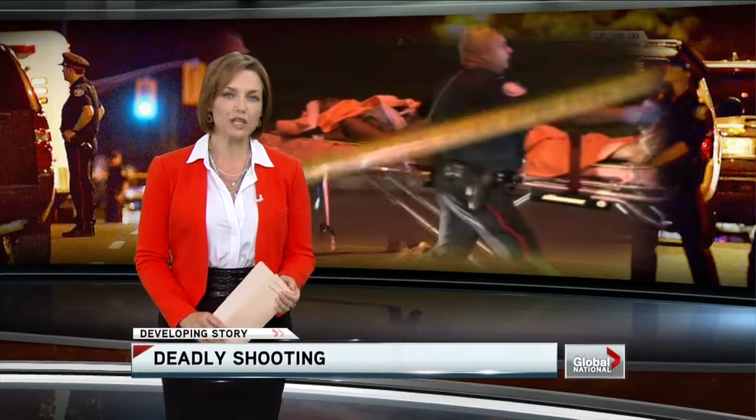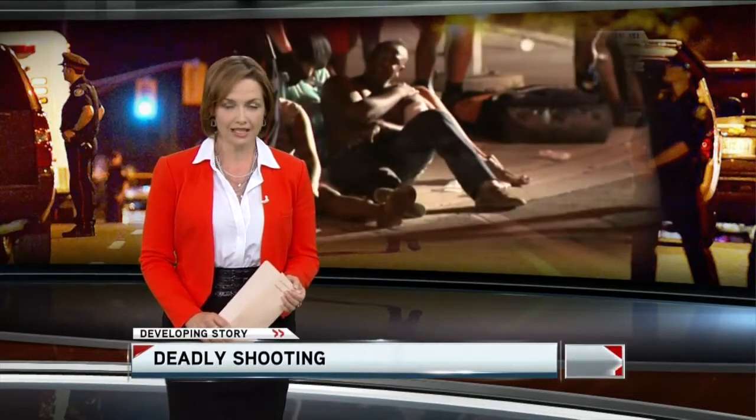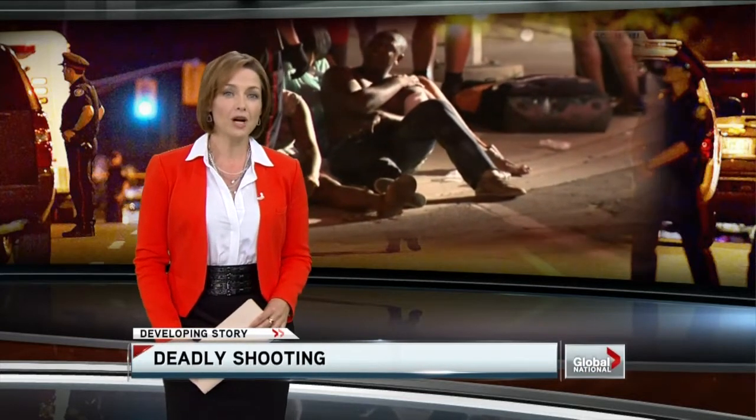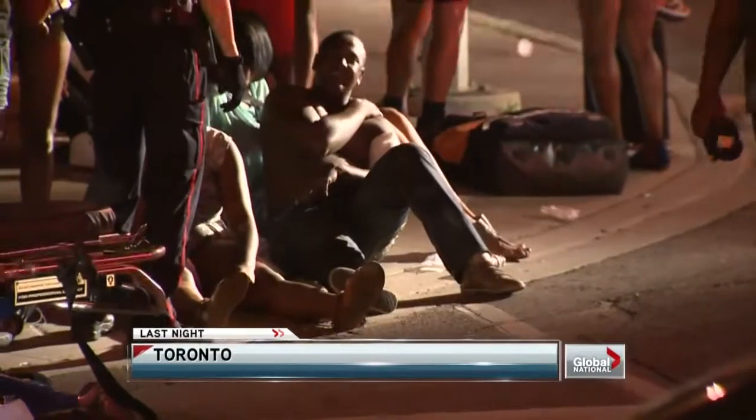Toronto's mayor insists the city is still the safest in North America. There are others tonight who dispute that. Last night's mass shooting, the worst in Toronto's history, has led police to warn of retaliation. It happened at a block party in Scarborough. Hundreds of people, including children, were there when the shooting began. And when it was over, 24 people were injured and 2 people were dead.